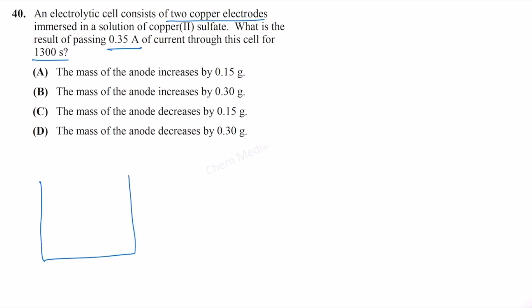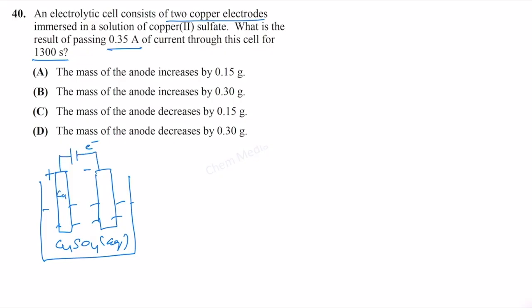Let us assume that we have a beaker containing copper sulfate solution in the aqueous medium. We have 2 copper electrodes. Let's say one is the anode and the other copper electrode is the cathode. Electron flows towards the cathode. Both of them are copper. So electroplating is what happens in this. This means that whatever mass is lost by the anode is gained by the cathode. So we just need to figure out the mass here. Therefore, as per Faraday's first law of electrolysis, mass is proportional to the quantity of electricity or charge Q passed.